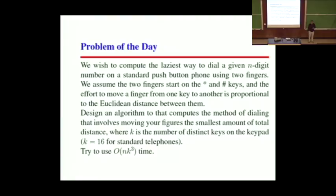What was the max for? It's for the fact of how much time it will take for me to move my fingers. Let's put it this way. Suppose I want to move my fingers from here to here. Am I allowed to move one finger at a time or two? If I move one finger at a time, it's the cost of doing that plus the cost of doing that. Does everybody see it? What if I'm allowed to move two fingers at once? Then, at the speed that I am moving my fingers, it's the larger of the two. Does everybody see that?